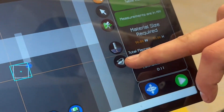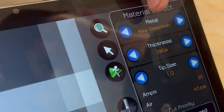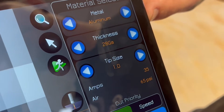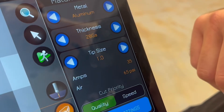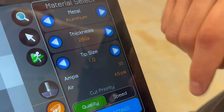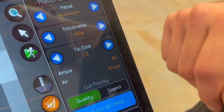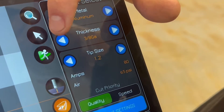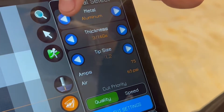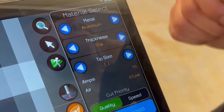Next option is this metal beam button — this is how you select your material and what type of metal you're going to be cutting. At the top it says metal, and we have raw steel iron, galvanized, stainless, and aluminum. Depending on the thickness or gauge of metal you're cutting, it will recommend a tip size, amps, and air pressure. For 28 gauge it recommends a 1.0 tip, 35 amps, and 65 PSI. For 1-inch gauge it recommends a 1.3 tip, 80 amps, and 65 PSI. At 3/8 gauge it recommends a 1.2 tip, still 80 amps and 65 PSI. At 7 gauge it recommends a 1.1 tip at 75 amps and 65 PSI. As you flip through the gauges, the recommendations continue to change.